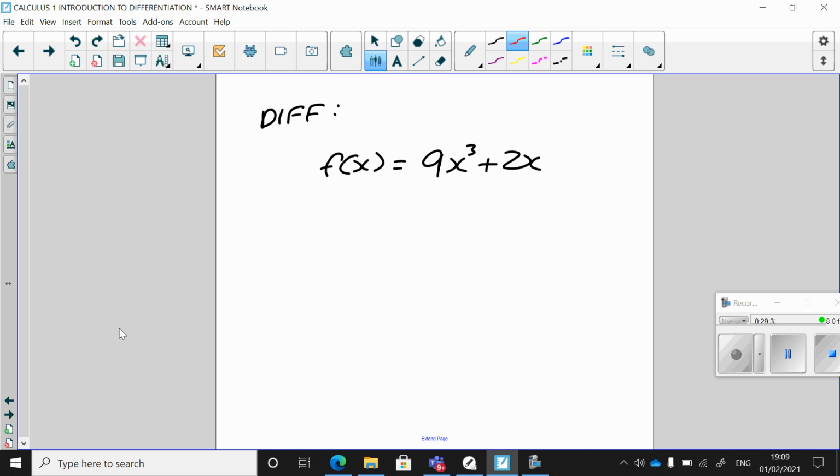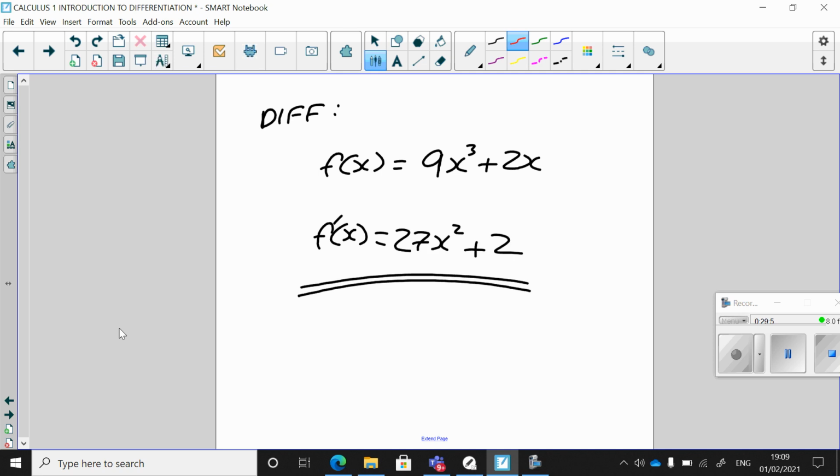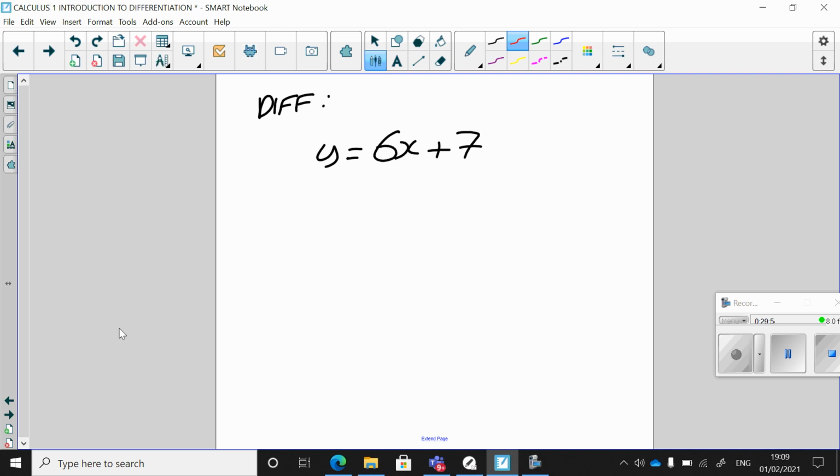I've got the f notation here. The rules are the same, ax to the n. So that should become 3 times the 9, give me 27. 3 goes down to 2, 2x, get rid of x. It's the notation I'm interested in here. Make that f dash of x: 27x squared plus 2. Fine. So this is all about notation here. Differentiate 6x plus 7. I've got the y here. I can either use dy by dx or y dash. I'm using the lazy notation y dash. 6x, that's just a number times x, that will become 6, and 7 is on its own, it gets bumped, its derivative is 0. That's my answer.